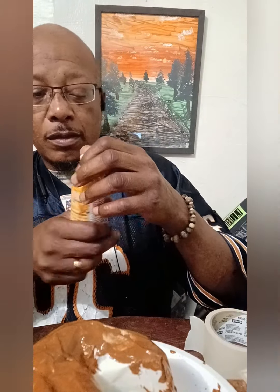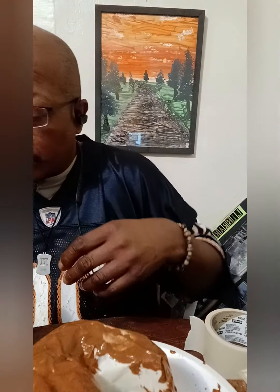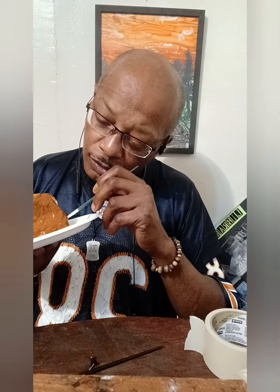We got yellow. Well, orange yellow. So we're going to go with that. We're going to take a small brush, like something like this. We'll take that. And we're going to paint right on the inside. Just like this. Hold on. Let me get this painted right quick, and then I'll show it to you guys. Because it looks good.